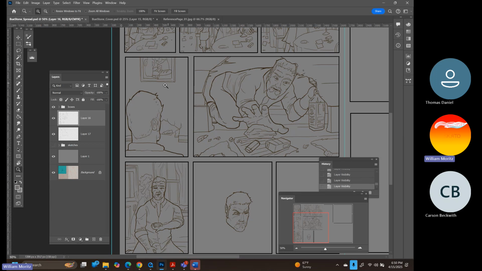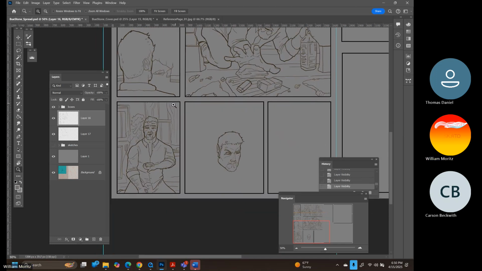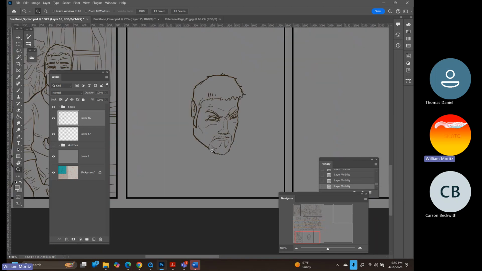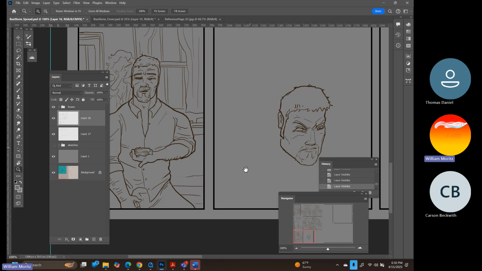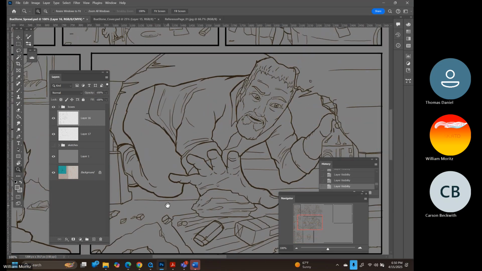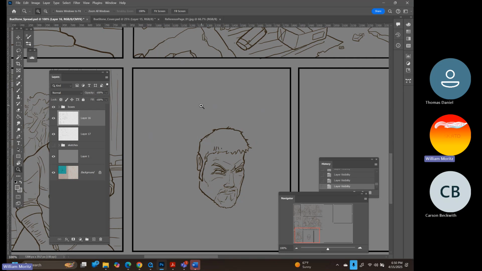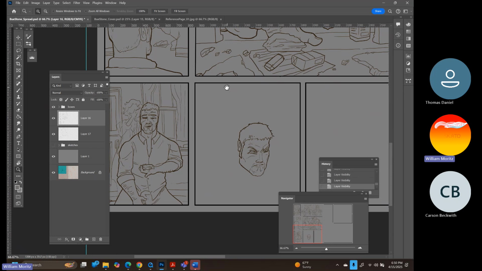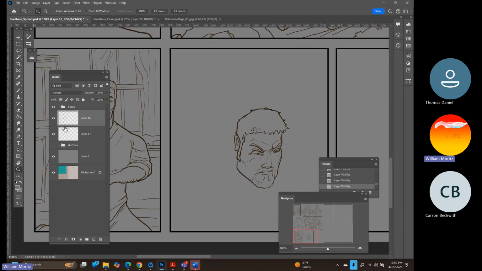So we get him, and then we can make the connection that he's bending down and picking up whatever is down in here. So he's seeing it with his line of sight. From here, I'm finally starting to get into my flow and get warmed up on these characters. So this is where I'm at currently. We can see that we're starting to get some pretty good facial structures going on. This character's design is starting to get locked in, and I think we're starting to get a pretty good idea of what he is going to look like. So, starting to get back into the classic kind of comic book proportions and styles on the characters.